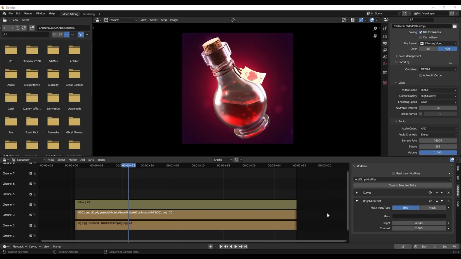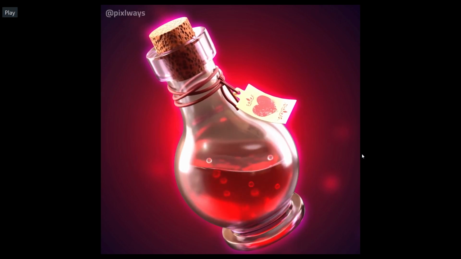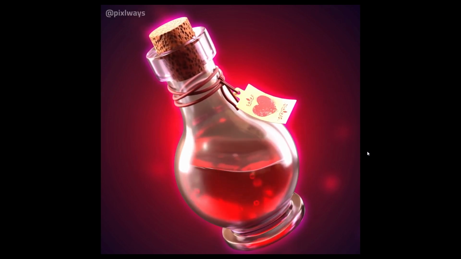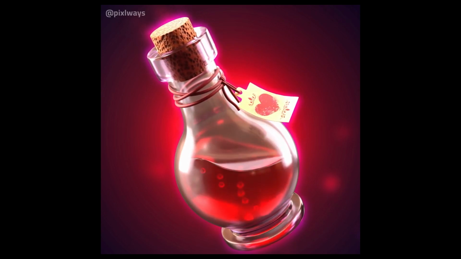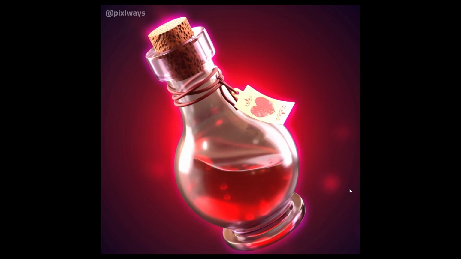You can use other software to render your image sequence. For example, I also used Adobe After Effects to render my image, which is this one. In After Effects, you have freedom to do more stuff too. For example, these particles are moving.